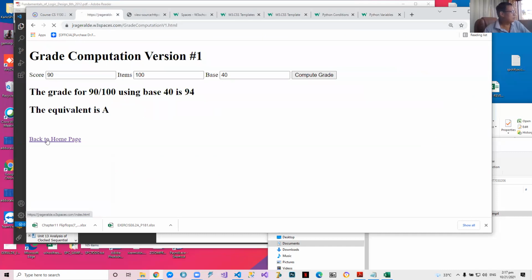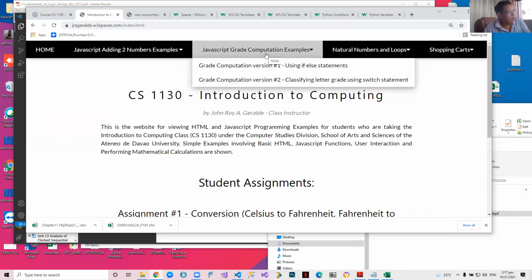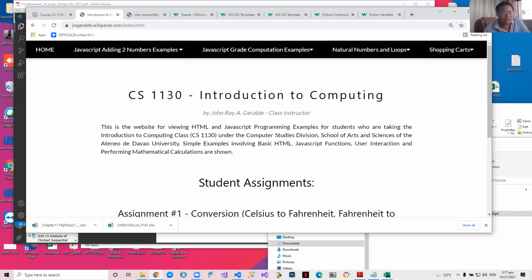Okay. Let's go back to the home page. So there's also another branching statement called switch. Incidentally, switch has no direct equivalent in Python, so you will have to make do with if else. Do you know what a switch statement is, everyone? It's an elaborate version of if then else. It makes if then else statements easier to write.